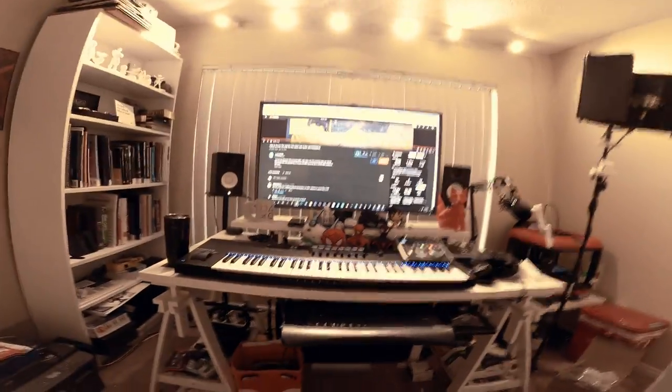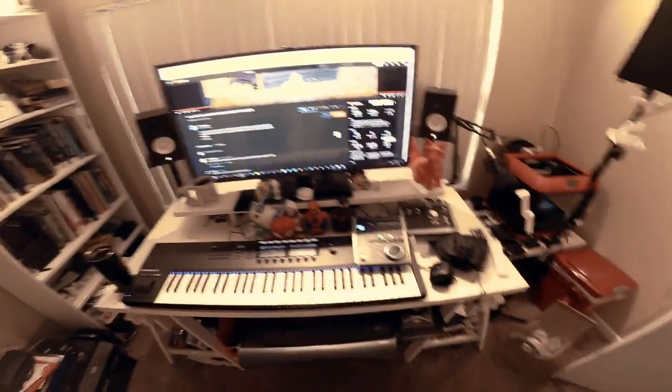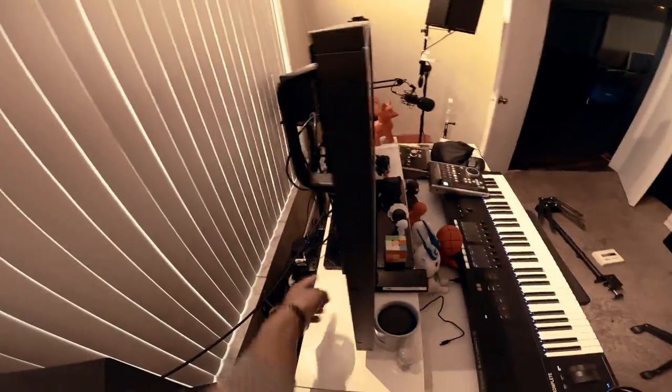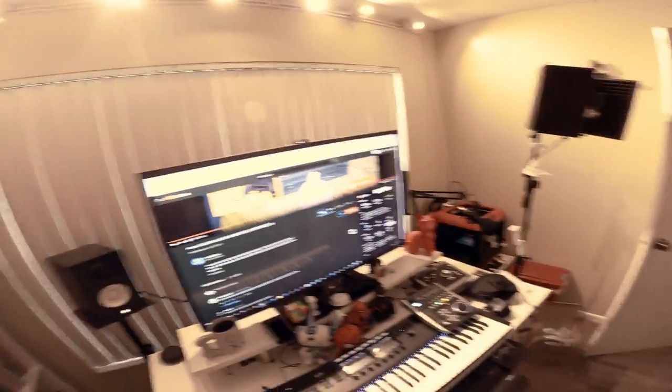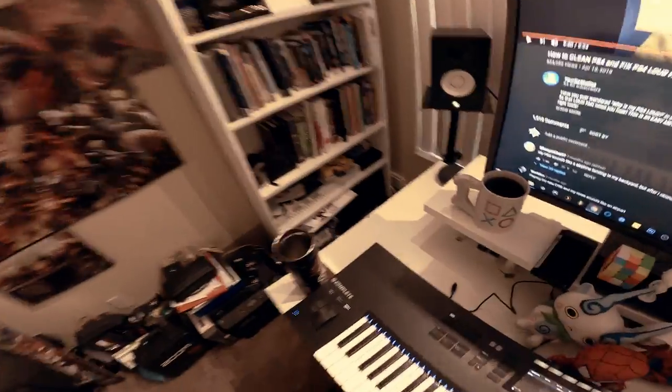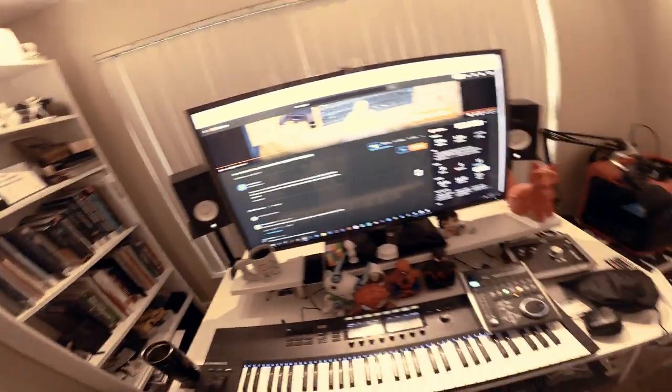There it is right here. Here's how the setup looks right now. Kind of dirty, kind of messy, all over the place. Looking at probably putting it back there somewhere and standing it up on top. At least that's ideal. If I have to, I might just have to go over here, but that's gonna block the path of my monitors, which I don't want. So up top is really ideal.